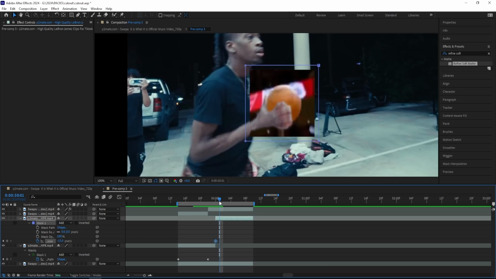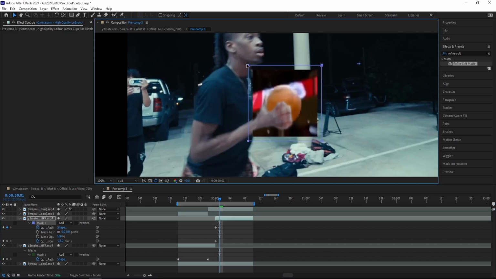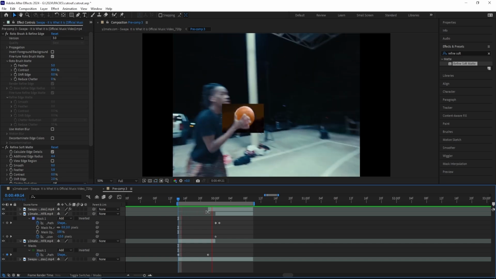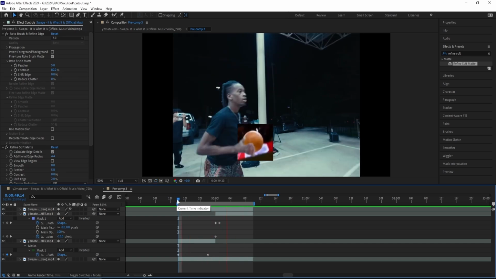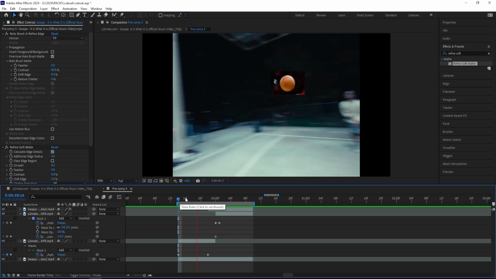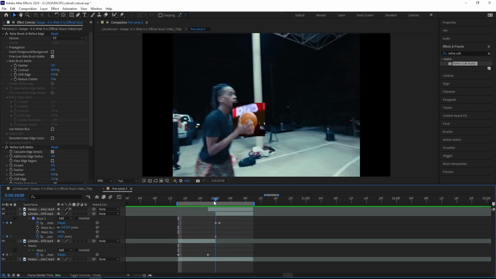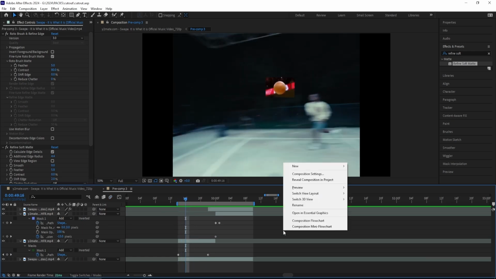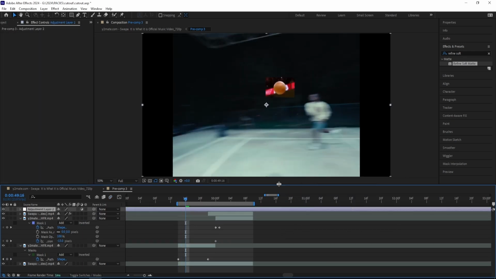But you can see for this frame it would kind of look better if I just move the mask. So I'll keyframe the mask path and instead just select the masking and then move it up right there maybe. So now if I play it through, this is what I got. It still looks really good when you play it in real time, so I'm really happy with how that looks. If you'd like to, you can also turn on motion blur, but I don't think it looks as good with these type of effects. And now to spice it up, I'll be adding an adjustment layer.